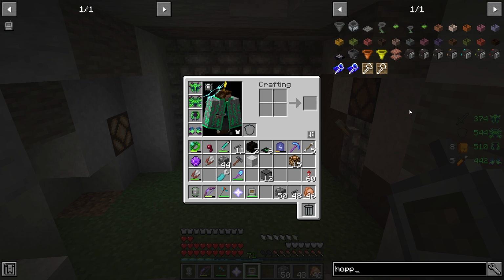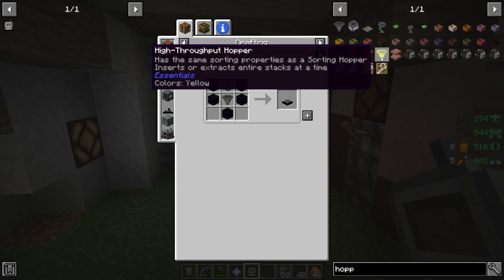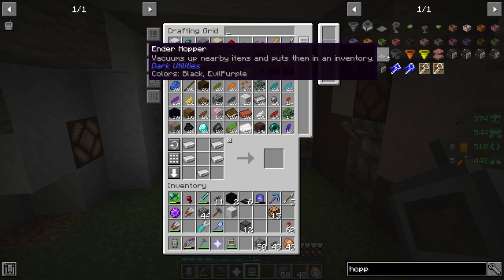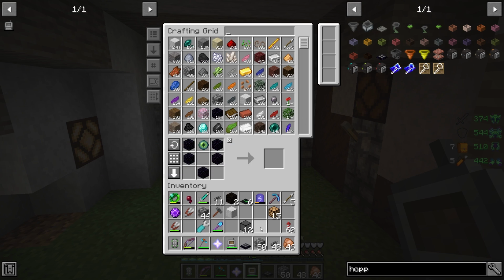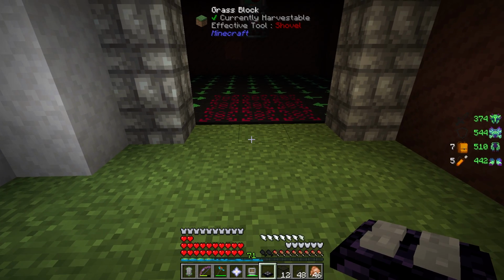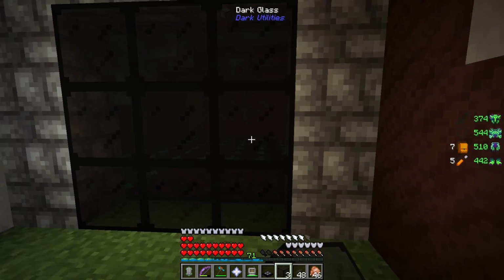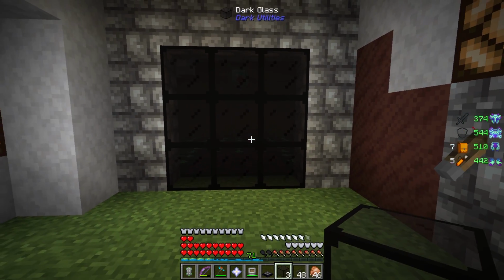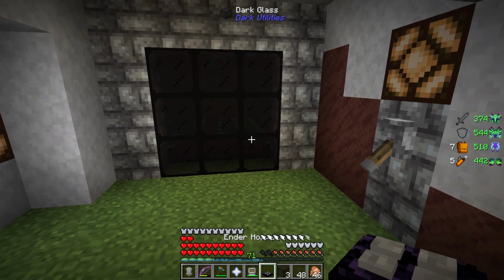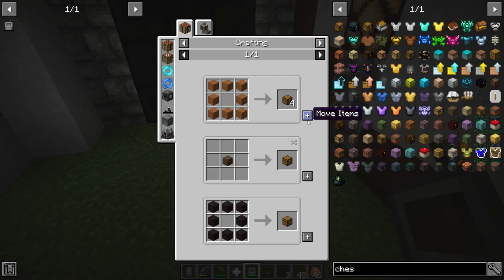We could use the Botania hopper, but I'm going to go with just the regular Ender hopper, as I think that is going to be the best option. And if I remember correctly, this will not pull through blocks. I don't think anyways. If I remember correctly, it will not let me pull items into chests through blocks. Let's see. Let's just make a chest.